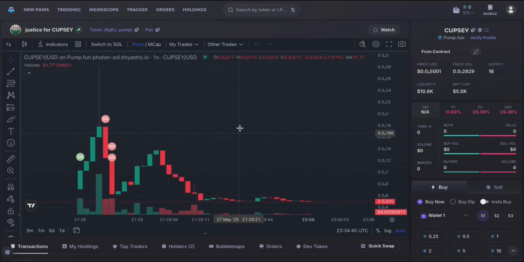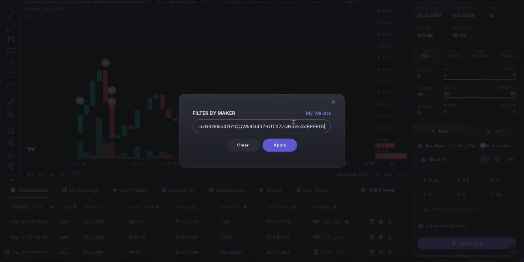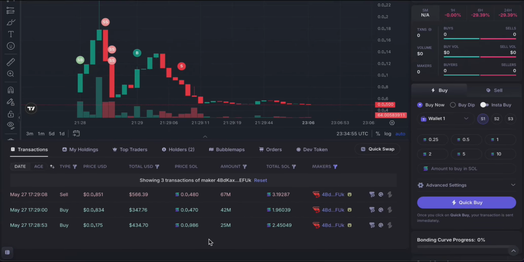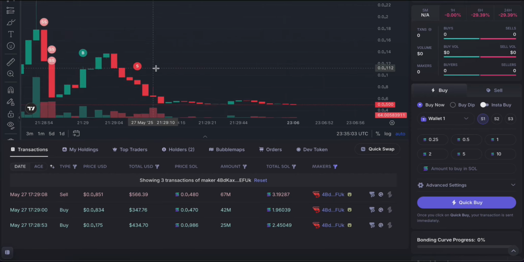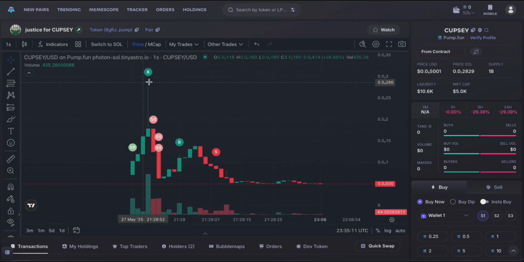Okay, looks like a pretty bad token. Okay, so it looks like he bought twice, sold once. We're looking for the first buy only, not the second buy. And like I told you, this guy is a bad trader to copy because the first buy is here. Look how big the candle is when he buys because he has so many copy traders. So if you copied him, you'd probably end up buying up here and you'd get burned.